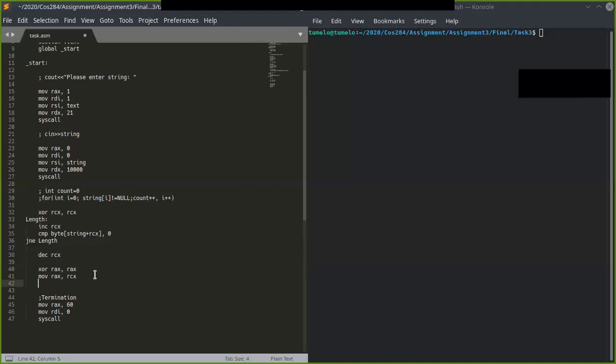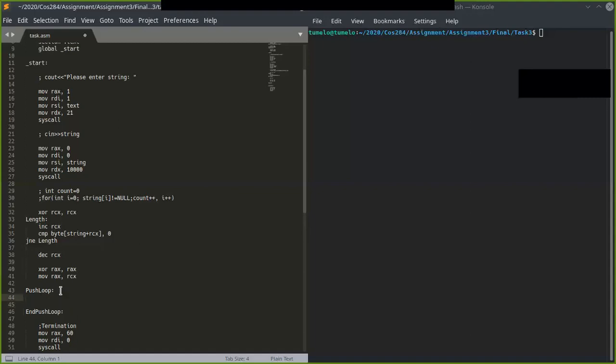And then we have a loop. Let's call it push loop. Yeah, this is our push loop, and then it has an end push loop.